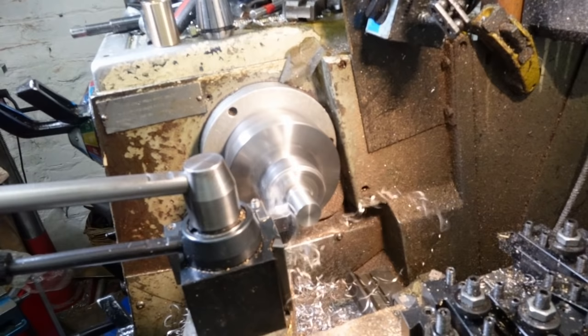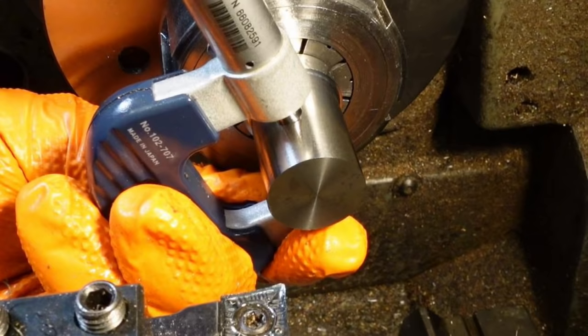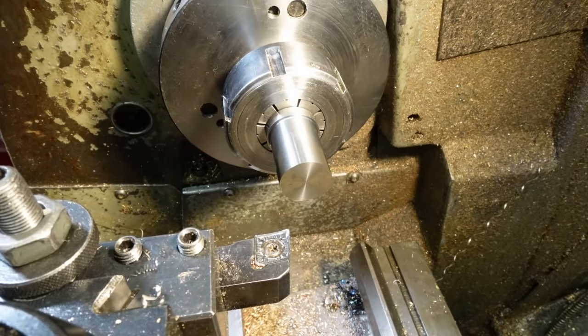I do love this Mitutoyo. It was a birthday present. From me to me, obviously. I mean, I do need socks. I'm not ungrateful or anything. Anyway, I hit the mark and it just needs another 0.2 millimetres to get to the finished dimension.